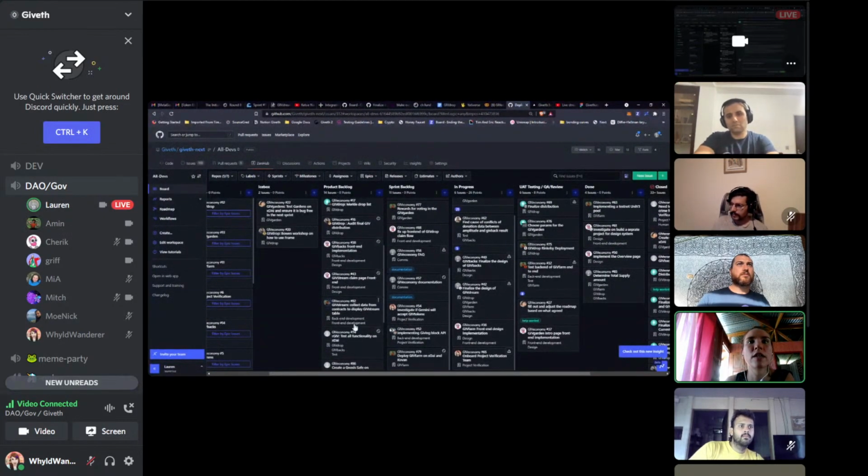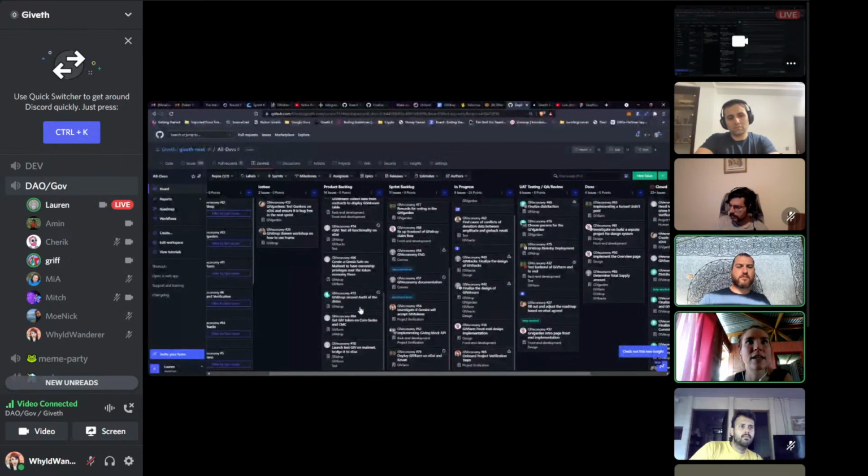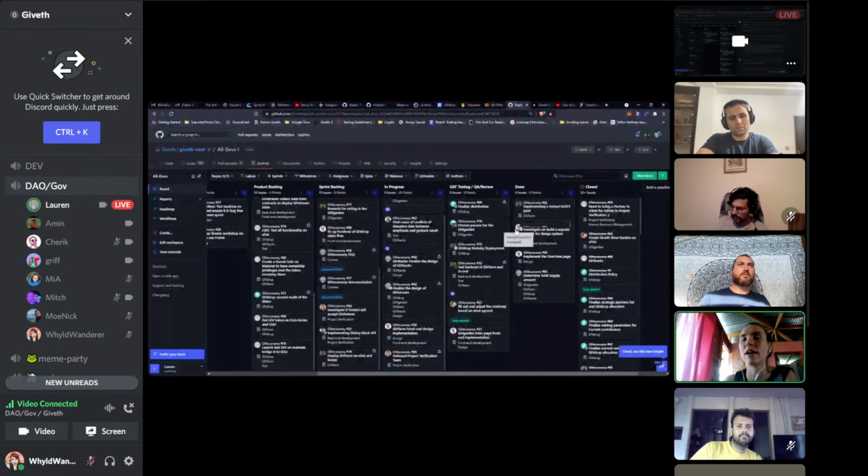Clean page front end. Test all functionality. I'm just going through these quickly because I feel like they're all still things that we're going to be doing after this. They're not immediate action items in this week. We kind of focus on testing and deploying all of these things on XDAI. Okay, cool. This actually seems to be everything that we have on the board here. Are there any other issues or any other things for the GIVeconomy that we need to create issues for, or that are in our immediate week that we need to discuss?